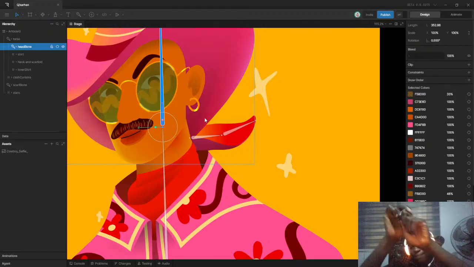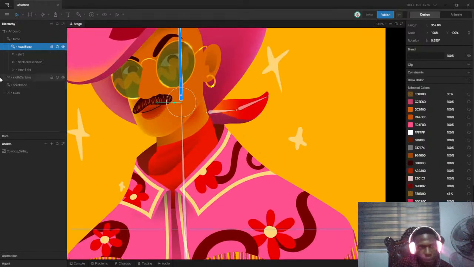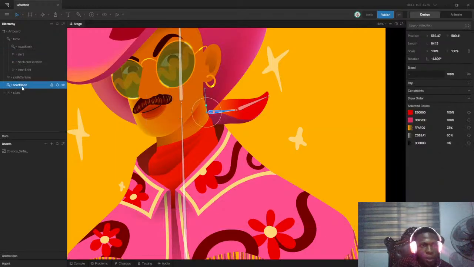Ouch. Grace will never run. And for the scarf, we can already do this. I don't need to do it that much because I can already see where it's breaking out.